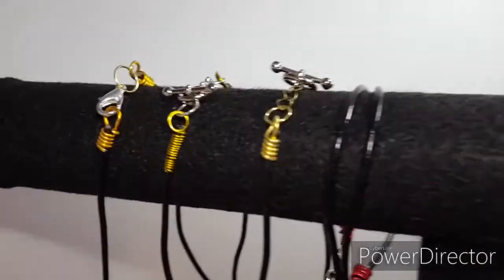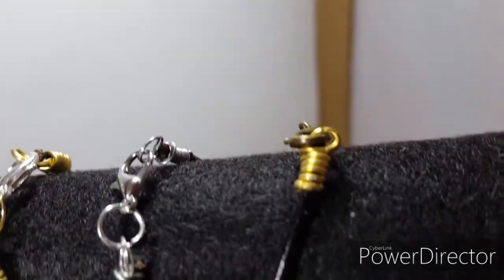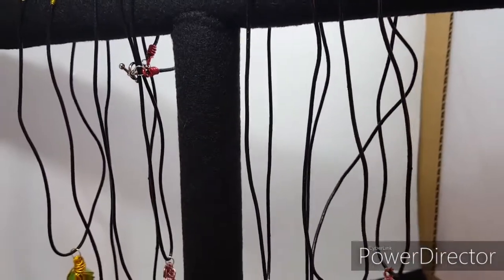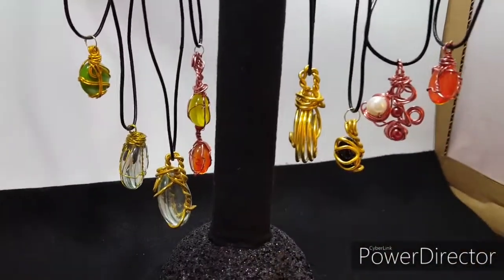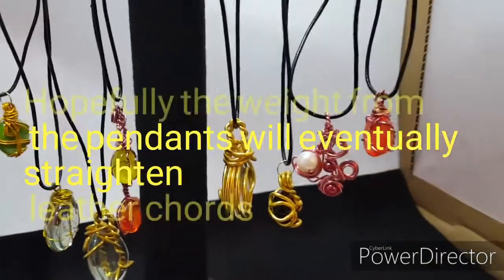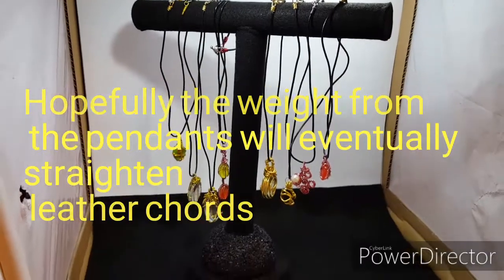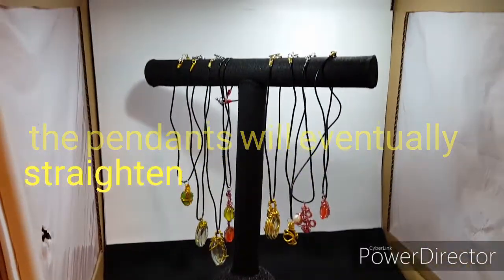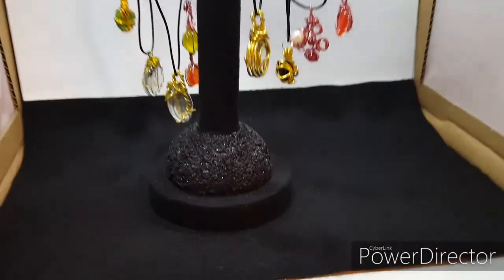As you see, all of the necklaces have their clasp put on. And this right here is the leather cord, the pendants that I made a couple of days ago. That's one project there. And project number 2 is the jewelry display stand. And I think it turned out pretty well.